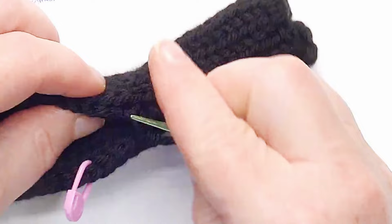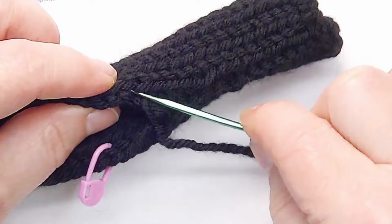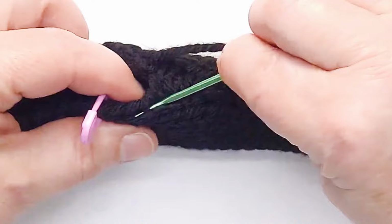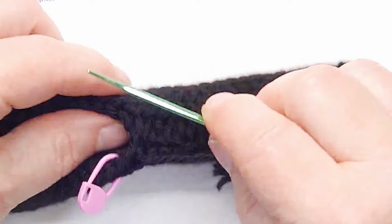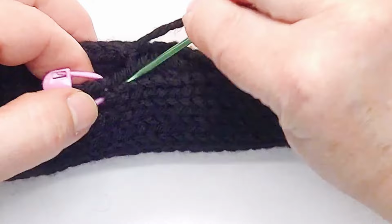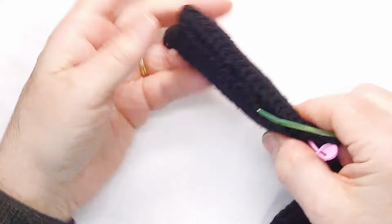That's just how I chose. Your point could be going to the right. It doesn't matter. You just need them to match. Points going the same direction. And truthfully, if it doesn't match perfectly, if you want to just do a whip stitch, be my guest. Go right ahead. You know, it does not affect the end product very much here.